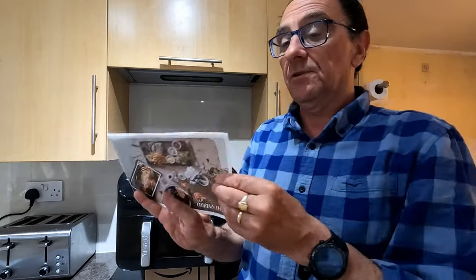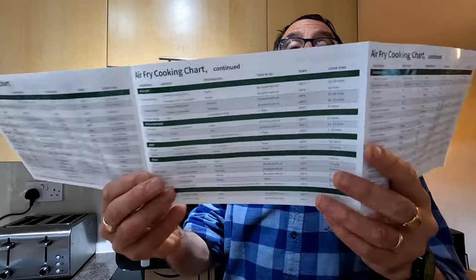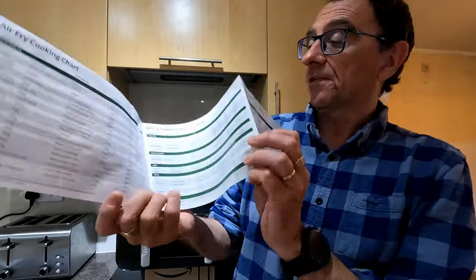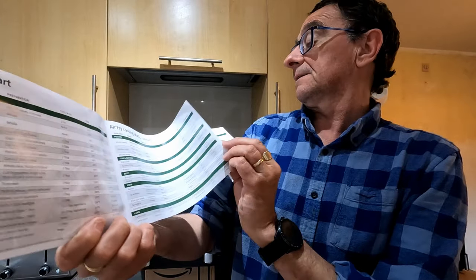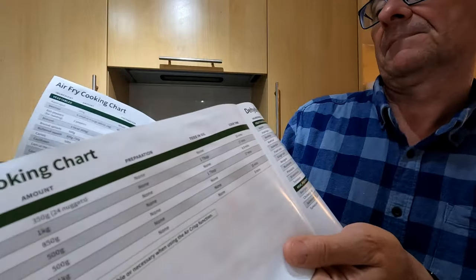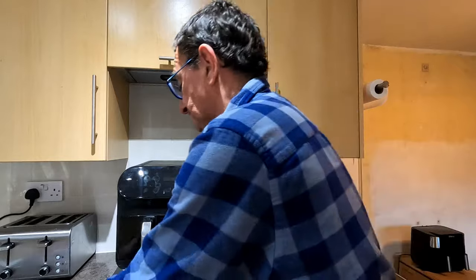And if you're new to air frying, and we all were at some stage, here's some air frying cooking charts with different things from air frying and air crisp cooking and dehydrating and things like that.